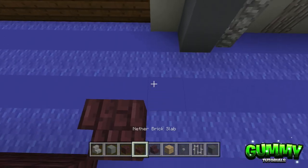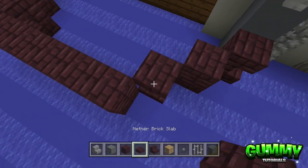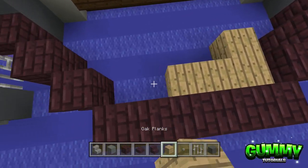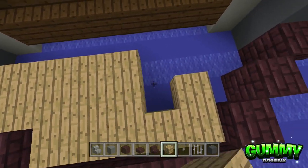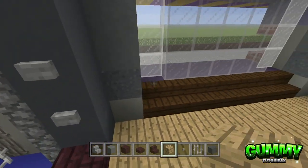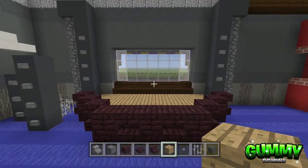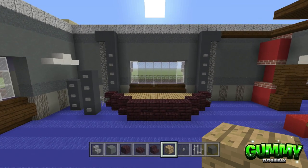So we're going to go stair, block, and stair facing towards the side. Three slabs on all of them. And then in the gap here, we're going to fill it in solid using our oak planks. Now, if you've done it correctly, it should link up with the stairs at the back, so there's no gap. You can see it kind of links in with the window. Gives us this nice effect. And that's going to be the stage area.